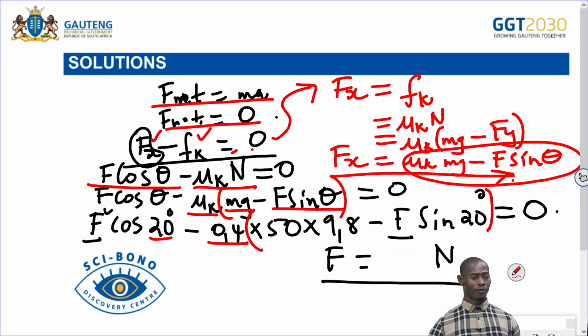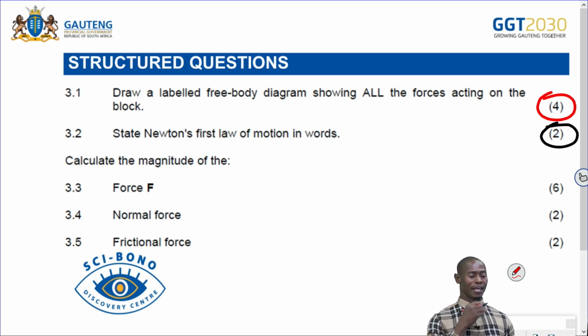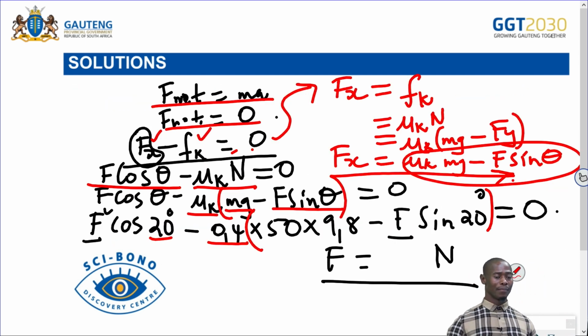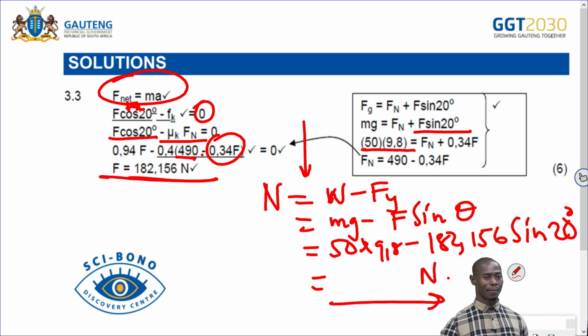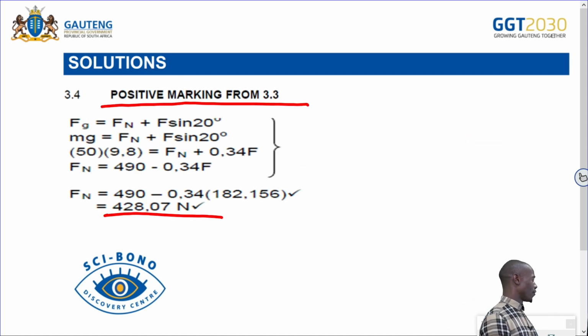All right. Then another question here, which is your 3.4. Let's check the 3.4 here. 3.4, they want the frictional force. Already we have the magnitude of the normal force. Right? So the magnitude of the normal force, we got the magnitude of the normal force. Where is the magnitude of the normal force? This is the magnitude of what? Of the normal force, right?